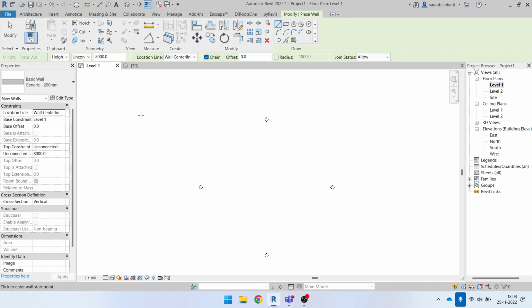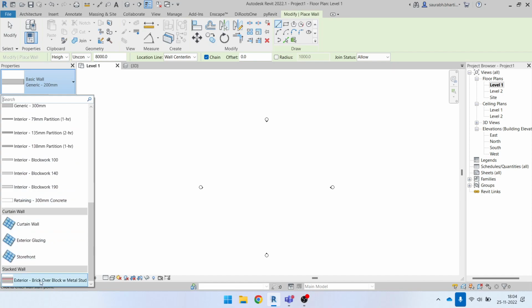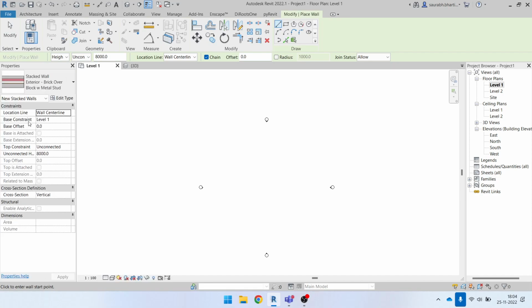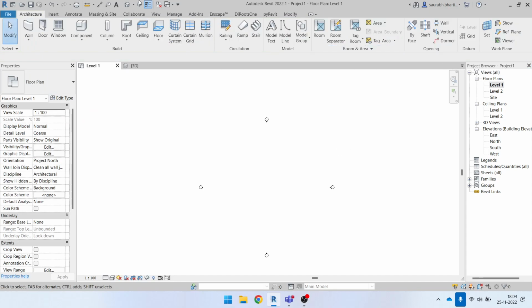How to make the walls, how to make the substrate wall, how to make this type of wall that has many layers in it. So we will look into that later on. We are just in the basics right now. So today we are going to see the door, the window, the roof, the ceiling, and all this stuff one by one.